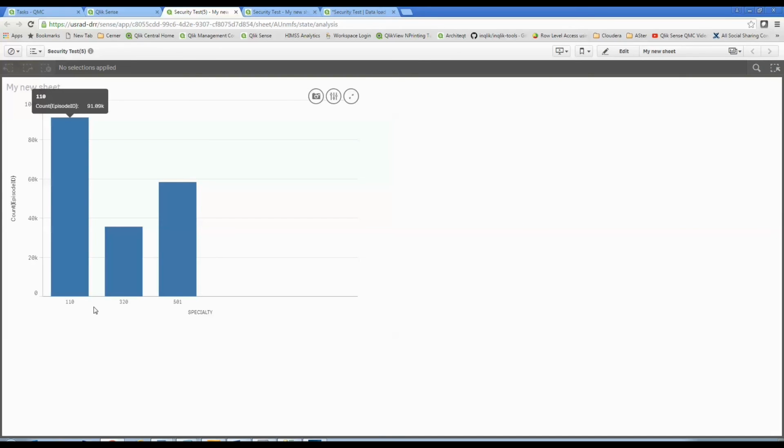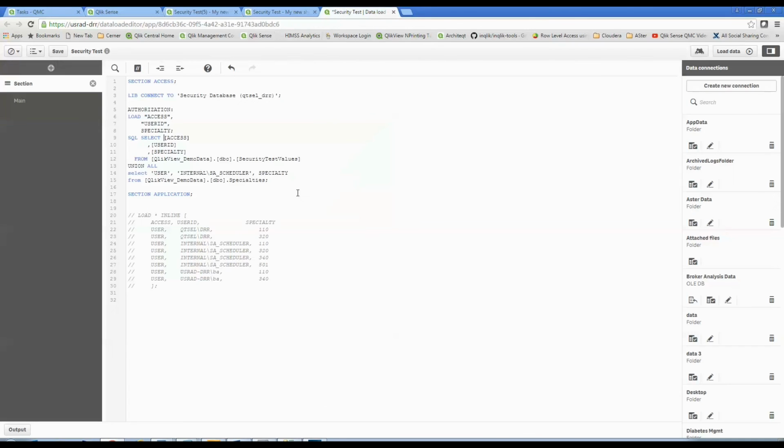So hope you've enjoyed this very quick little video on how to tie together section access, but pull that information from a database. For heaven's sake, don't keep using the inline statement once you grasp the basic concept, and don't hesitate to understand that you can use that join statement. So you can do anything you want with unions.